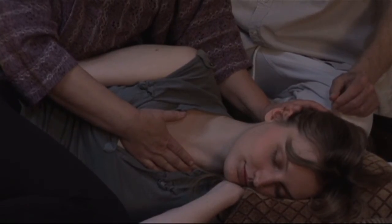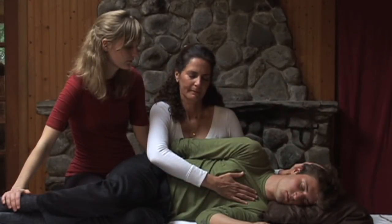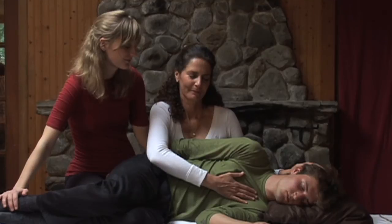Just as being held takes us to a level of healing beyond that of being touched, coming to know our wholeness takes us to a still further level, a healing of both the one being held and the one holding.